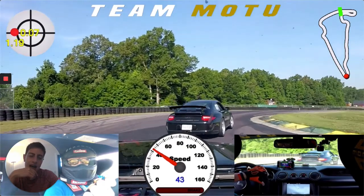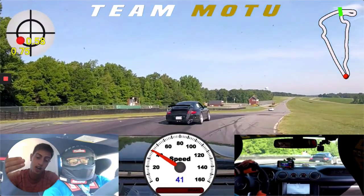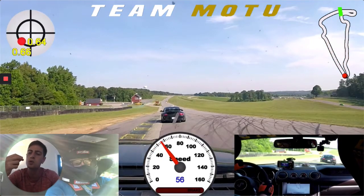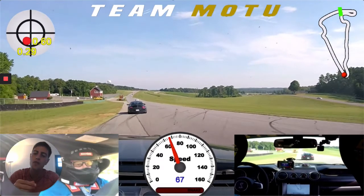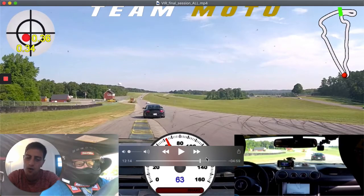And because of that, you don't get your maximum exit, and now we lose a lot of time out of here. And maybe I don't think you would have been close enough to overtake, but you would have been a little bit closer. And trying to show someone that, hey, I'm faster, and being in the mirrors is always about being consistently there. So what I'd like to have seen you do, rather than looking to the inside in Oak Tree, is be out wider and really focus on getting that exit out of there.